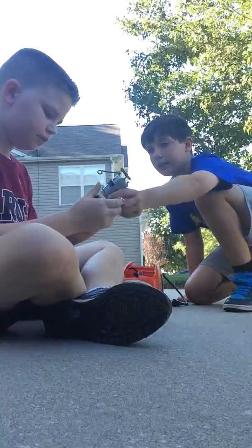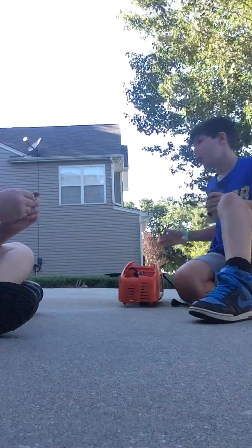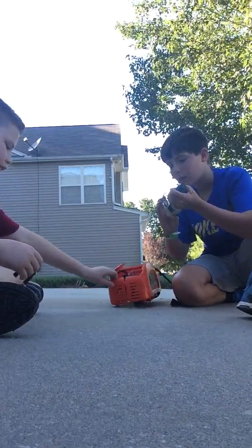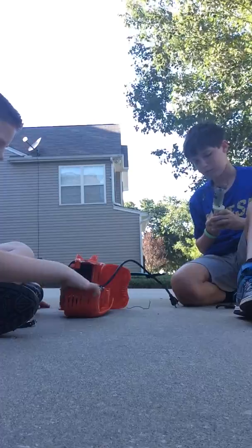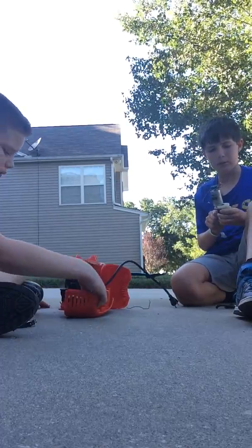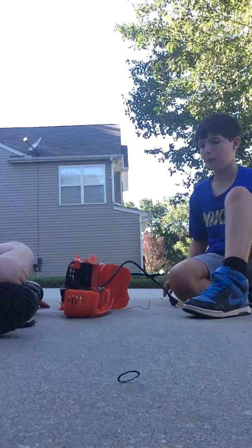Wait, it's like a piston! Let me see it. So I'm guessing the tube that is in there, it pushes on this. Holds it in place, actually. Wait, if we can just do that. Wait, what? It moves. So that's what that tube does. We also have this ring. I have a ring, that's stupid.